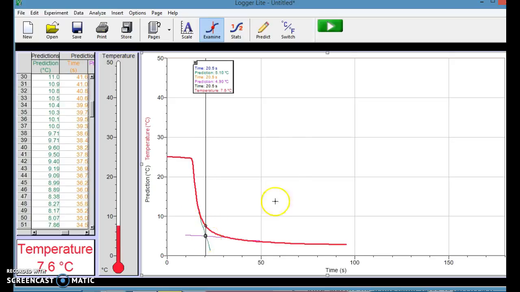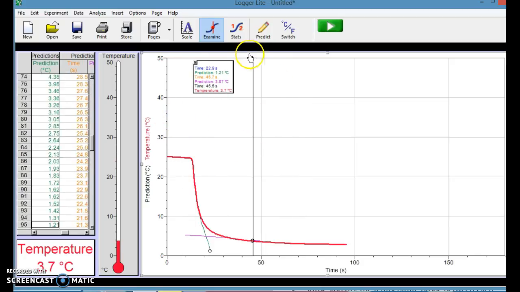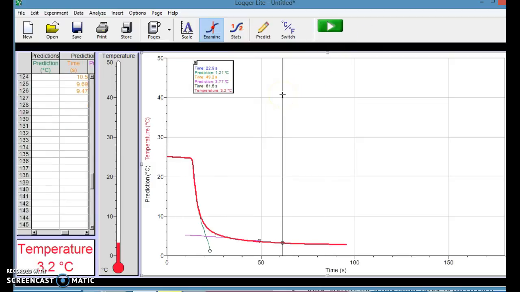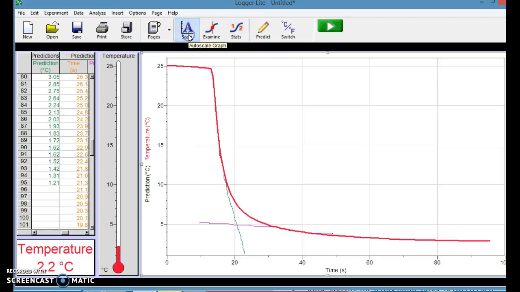So that's one way to analyze the data. If I don't like the graph, I can auto scale it, and it will enlarge it or reduce it to fit into the screen better so that you can look at it better. And that's about it for now.